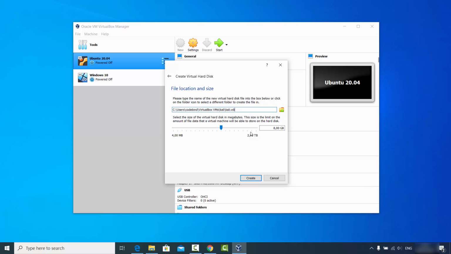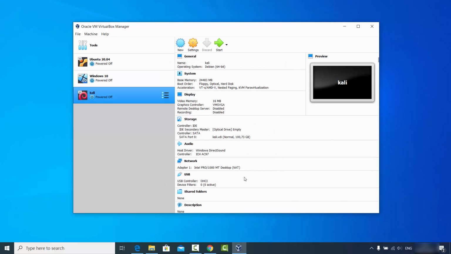The size by default is 8 GB, so I will move it to approximately 100 GB and then click on the create button. This is going to create a virtual machine on your VirtualBox manager, you can see here.